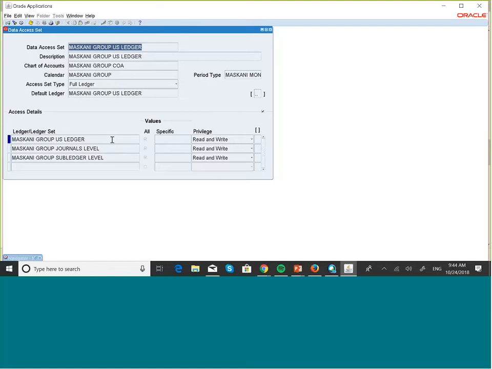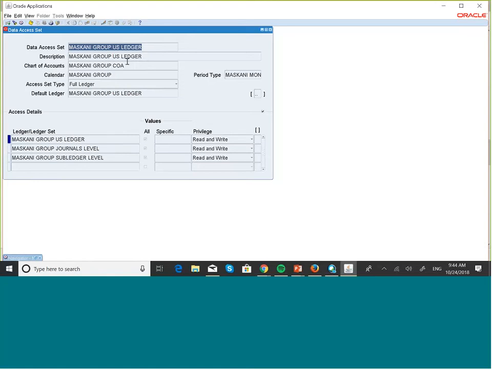Although these reporting ledgers also have their own data access sets created separately. So you can see them here, and I cannot modify this either.